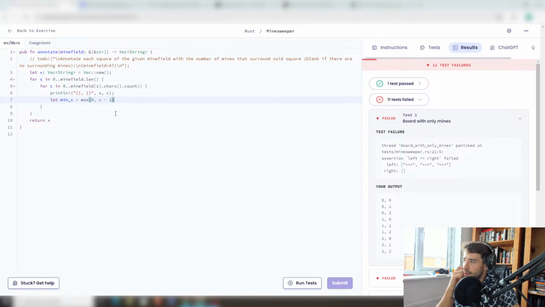So basically what I'm going to do now, to solve this problem, is get the minimum x value and the maximum x value to go along, and the minimum y value and the maximum y value to go along. And then as I go through, I'm going to count the number of mines. So basically, if I see a star, I'm going to add one, add one, add one, and then append that to the string, basically. Okay.